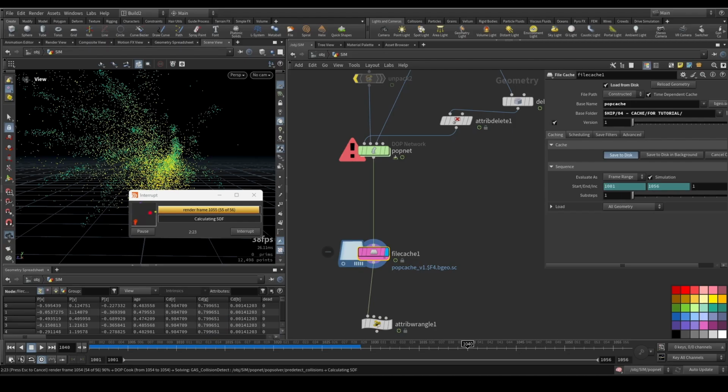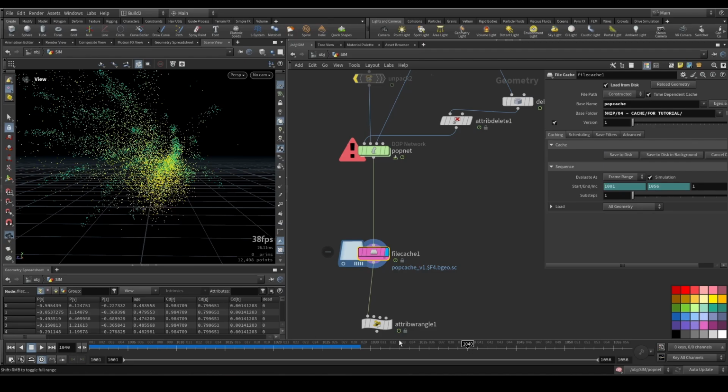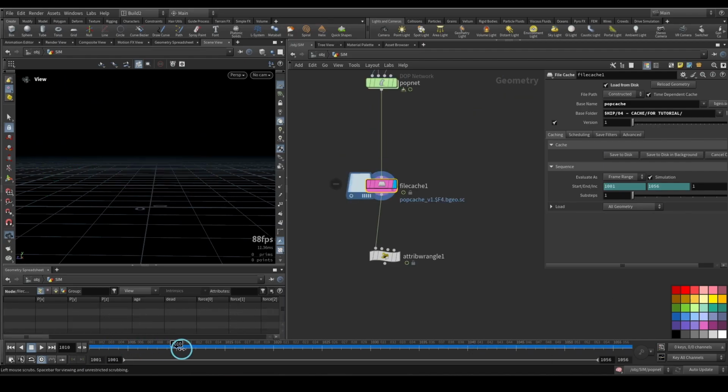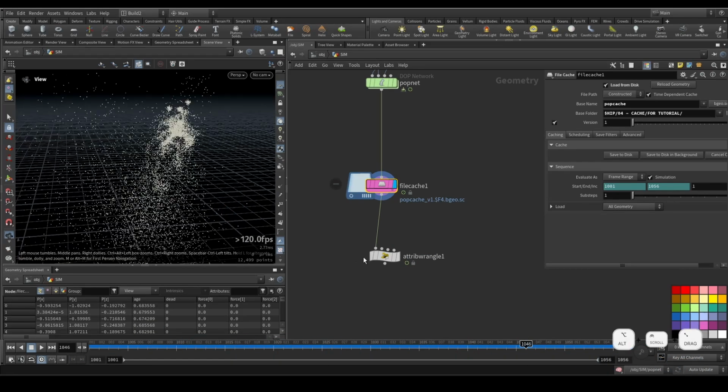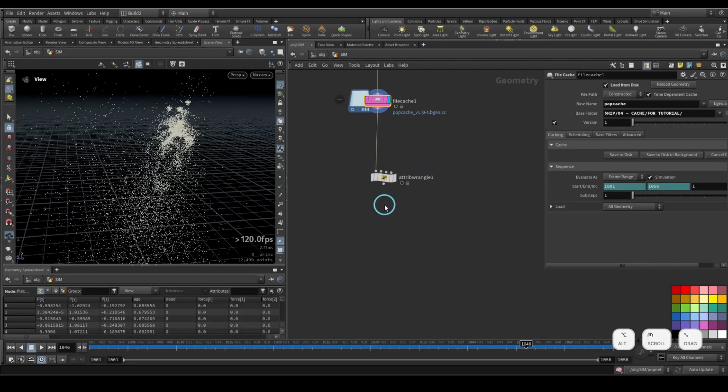I expected the speed to be faster on this new system, but for cache it doesn't use GPU, neither does it properly use CPU, so that is the thing. Okay, so we have got rid of that weird color. Now we have just a white color which we can alter.